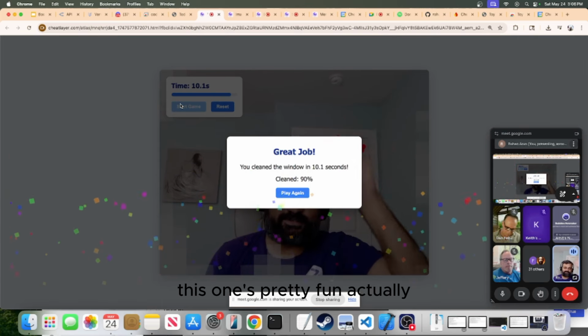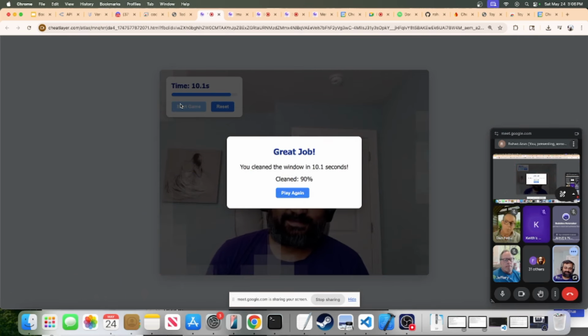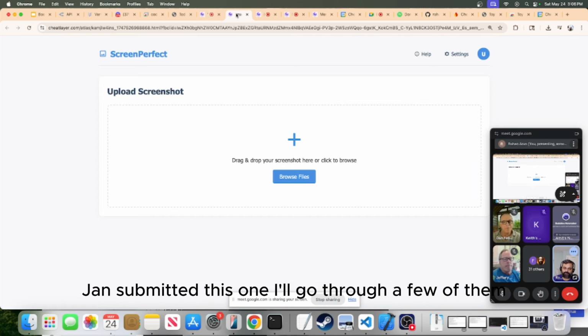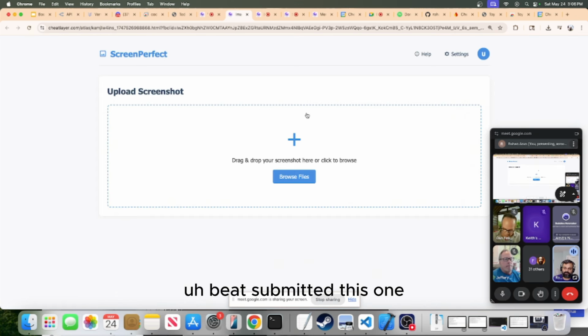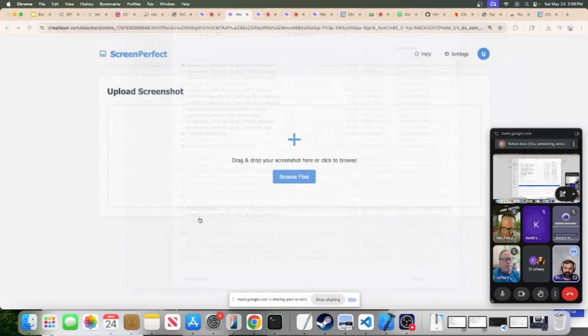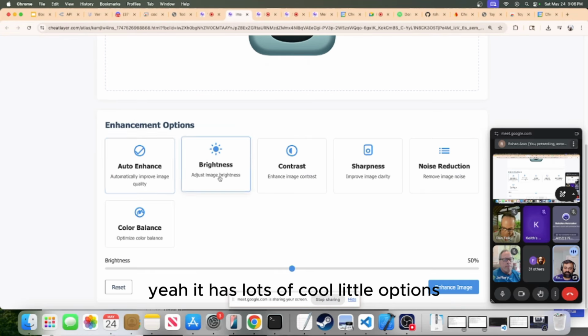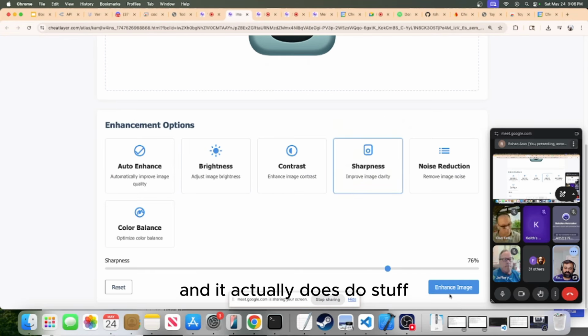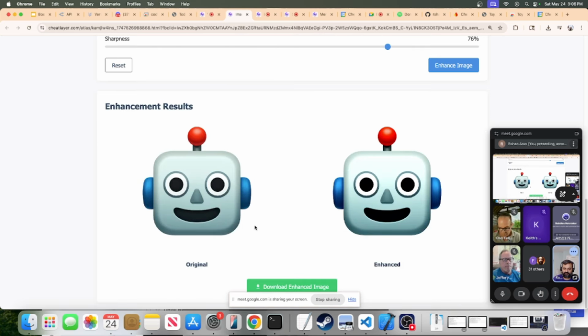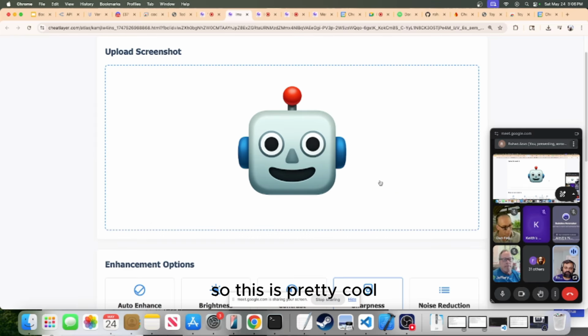This one's pretty fun actually, and really smooth. Jan submitted this one. Beat submitted this one, which is a photo editor. It has lots of cool little options and it actually does do stuff. See, it's a little bit brighter. Pretty cool.